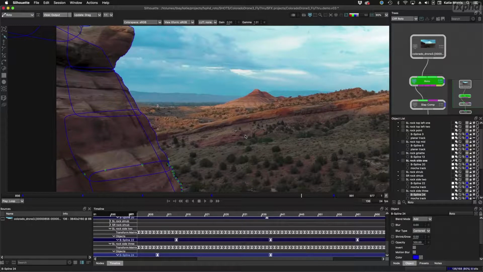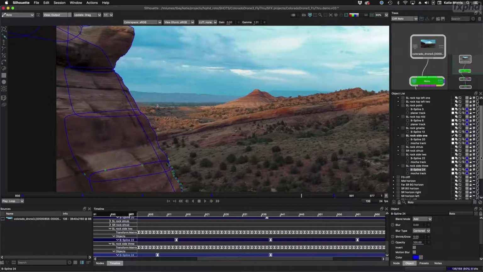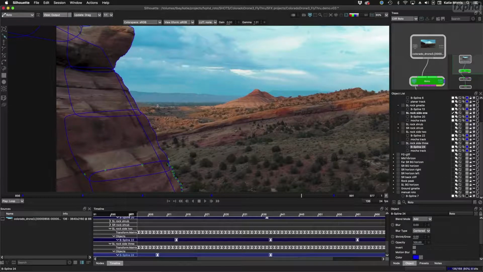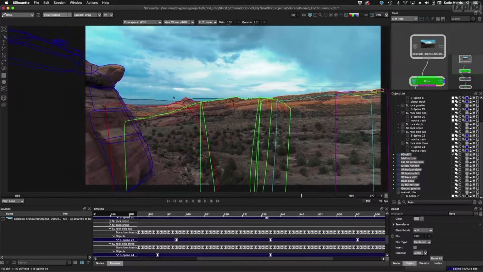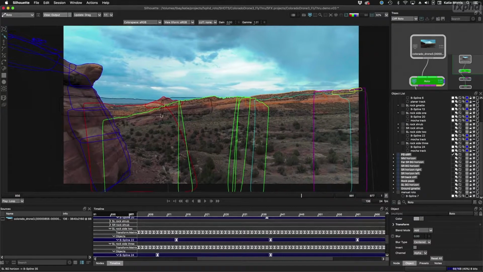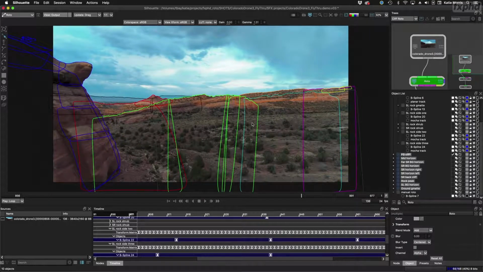Okay, now we'll turn on my completed shapes for this shot. They're already on for this green left off, so I'm going to shift select my layers here, and I'm going to turn on the visibility icon. And now you can see all my different shapes. And I've color coded them into the various depths of the shot for the ridges, just so I could kind of get an idea of how many there were. And it kind of helps me be a little more organized. Typically, I do roto with just all black splines, but having it this way is actually pretty helpful.